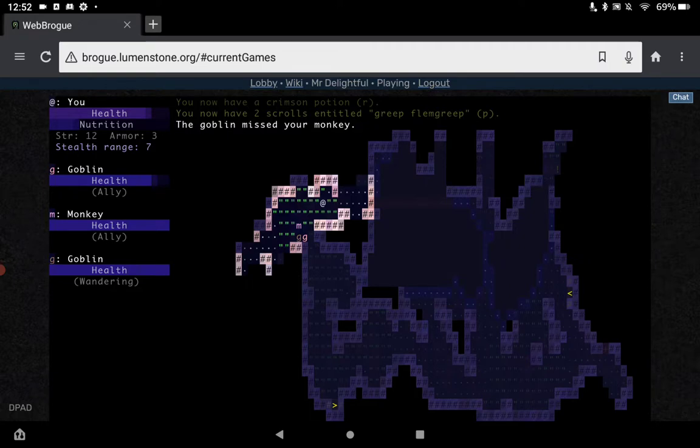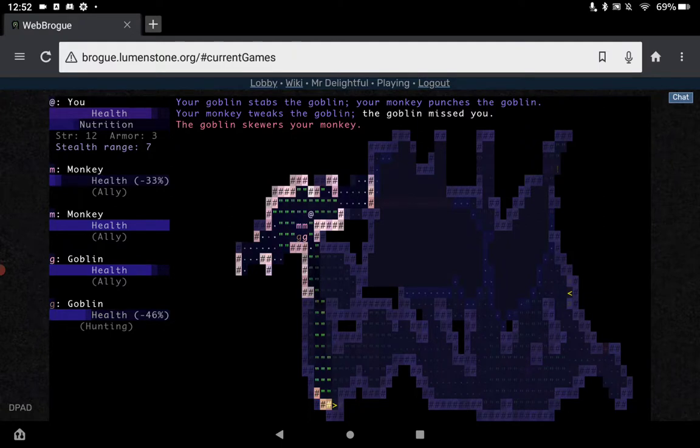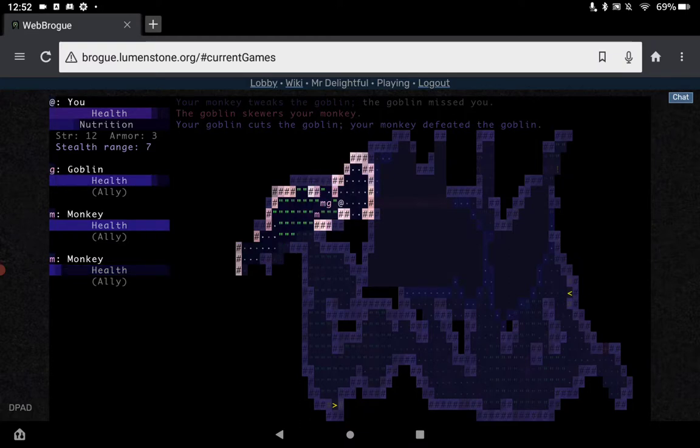Monkey goblin misses monkey. Okay, monkey punches goblin. I mean, I don't want to lose any allies. I might. Okay, I displaced. Your monkey defeats goblin. Monkey's pretty ripped. Well done. Monkey's unarmed. That monkey should hang back. I don't think there's a way to give direct commands on them.